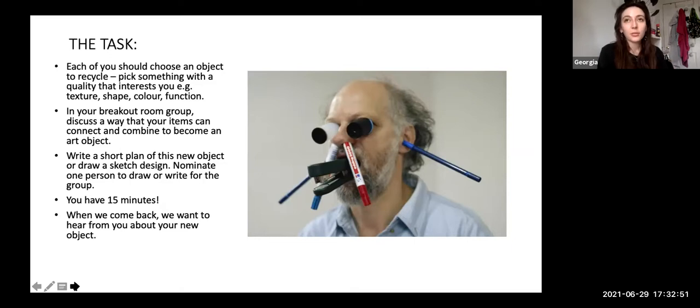So anybody can sort of repurpose an object into an art object. That's the thing about art, it doesn't get judged on how much function it has or what it can be used for. It gets judged for different reasons. And so something that perhaps has lost its use in another way can gain a use in a different way.